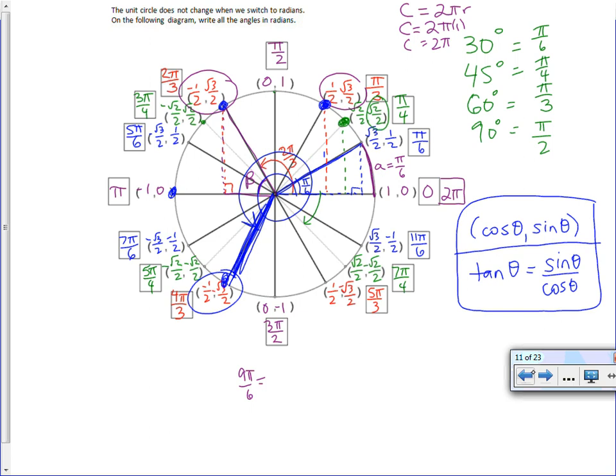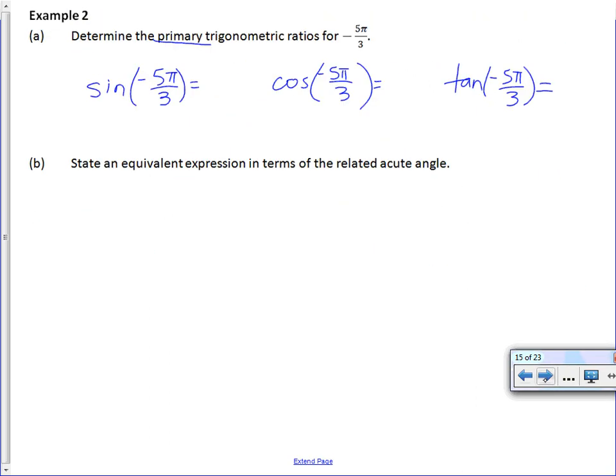Quadrant. Because pi over 3, 2 pi over 3, 3 pi over 3, 4 pi over 3, 5 pi over 3. Yes? Okay. There it is. The point's right there. Can I just grab what sine of negative 5 pi over 3 and cos of negative 5 pi over 3 are from that point? Sine is root 3 over 2. Cosine is half. And tan, you can go back to the picture or just use sine over cos. Done.